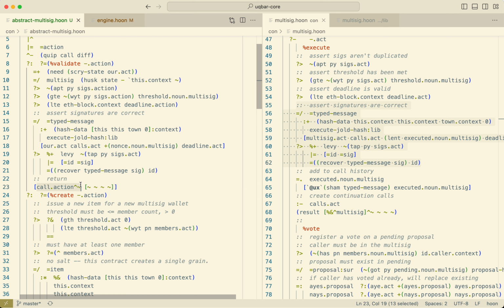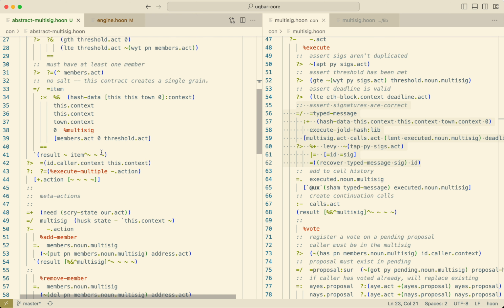Yeah, this always needs to be a callback to ourself, and we can assert that. But what we're going to do is the validate does not adjust the state of the multisig. It only validates. And if it validates, it calls back to adjust the state and actually execute. This is what we're doing with execute multiple, right?